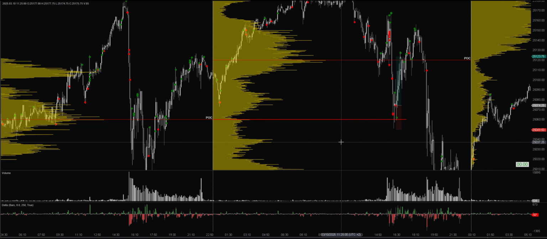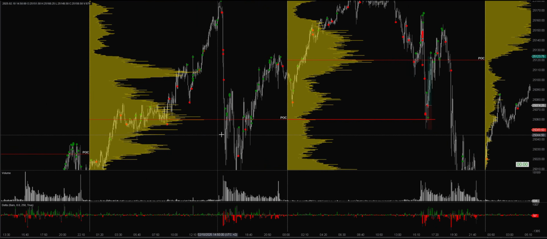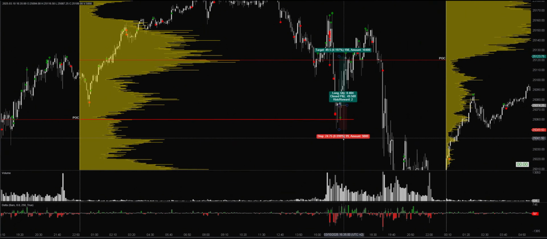This time I'm going to discuss the trade that happened on Nasdaq on the 3rd of October, and let's go through it step by step. So first of all, you know I mark up the key levels, so let's double check. The key level is from the 2nd of October. It was the POC, and as you can see, it gave quite a reaction there.